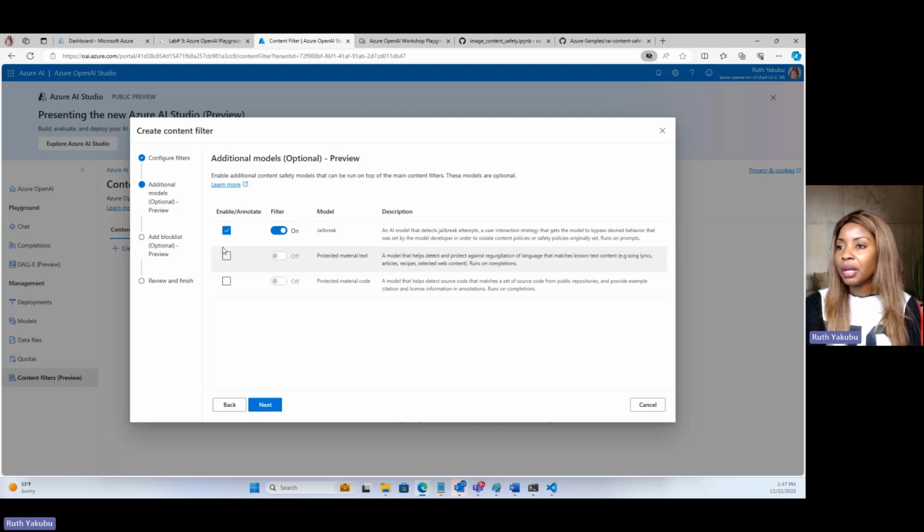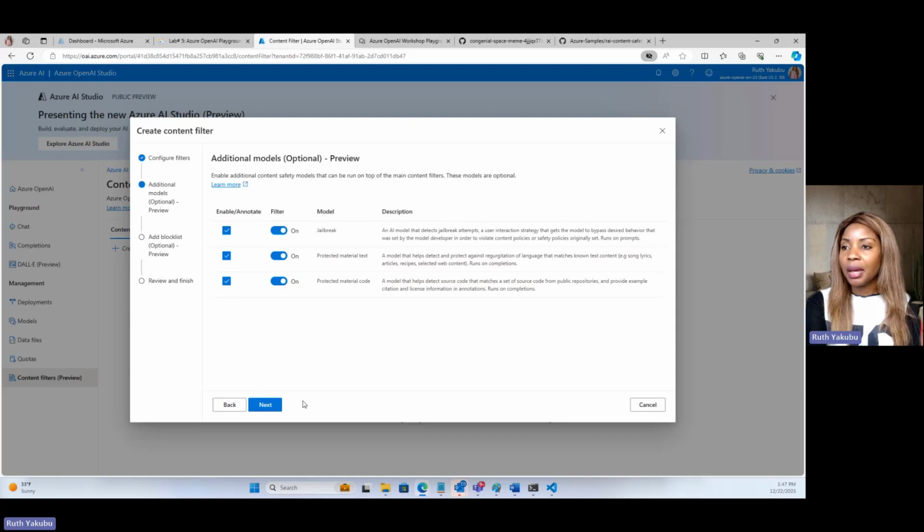You can also enable protected material when it comes to text. So let's say people have published songs, lyrics, articles out there that somebody is trying to potentially utilize, you can block that. Same when it comes to code.